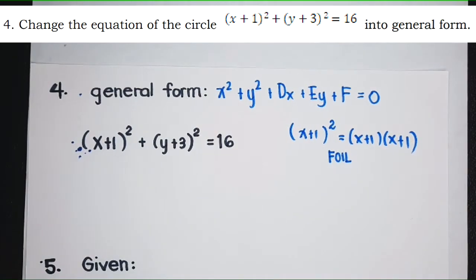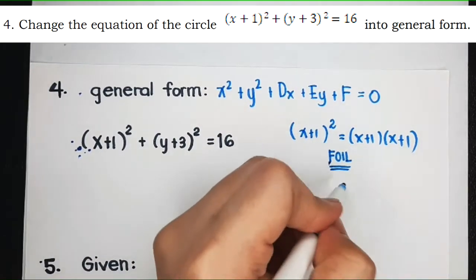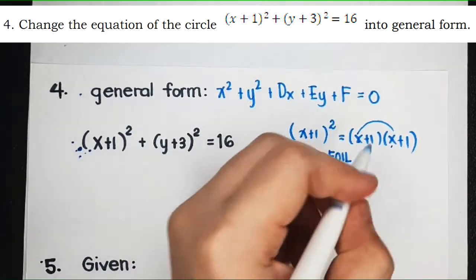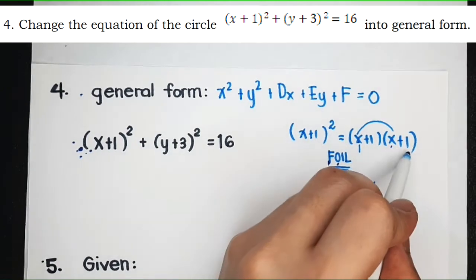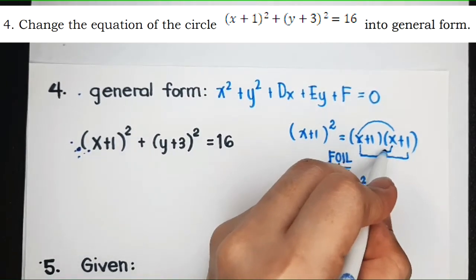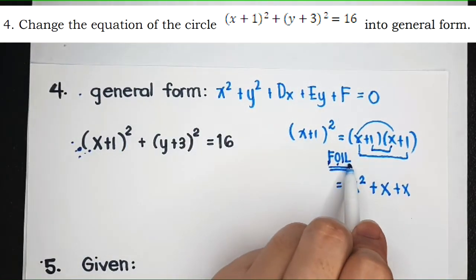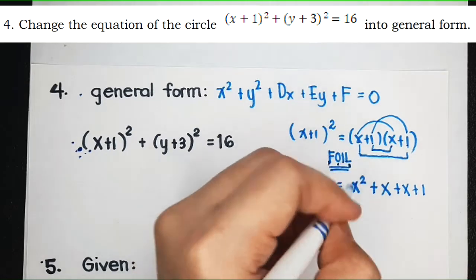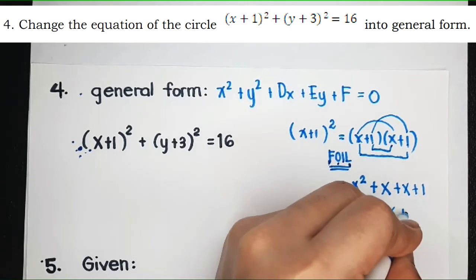And then you perform the FOIL method. Do you still recall? Anong ibig sabihin ng FOIL method? You multiply the first terms. x times x. Diba? First term times first term. So you have x squared. Plus outer term, yung parehong nasa labas, you will get x. And then, inner terms, yung dalawang nasa loob, so you'll have another x. And then finally, multiply the last terms, yung dalawang parehong last. You will get 1. And then simplifying, collecting like terms, you will get x squared plus 2x plus 1.